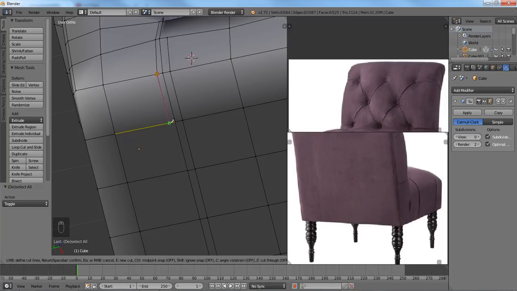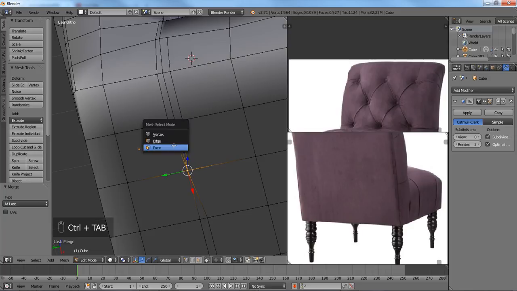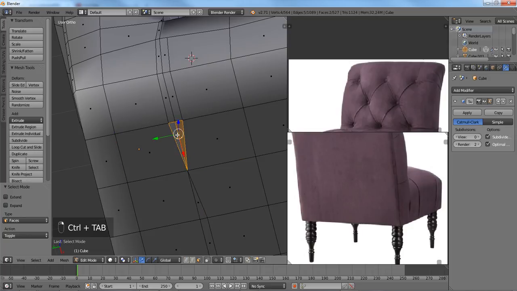Well, actually, I'm going to take it right here. Oops, cancel that by mistake. So we're just going to redo it. Enter to OK it. And we're going to bring these vertices together. Convert this into a face. Into a quad.